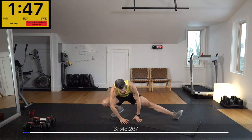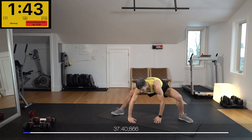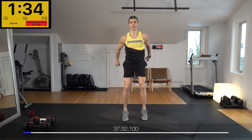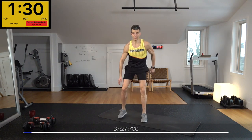Kick out that left leg, stretch that out. Good, over to the right side, same thing, good. Give me a couple of quick squats. Get that lower body warmed up, a little pop off the ground there. Good, some step back lunges. Trying to incorporate what we're gonna be doing today.